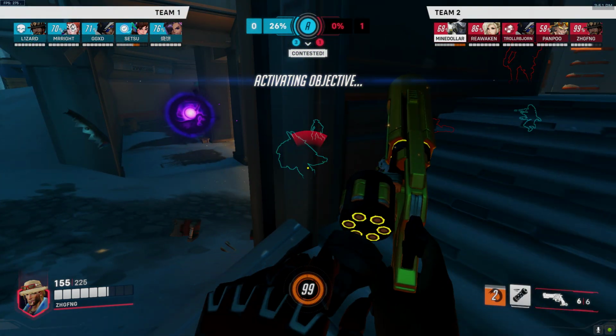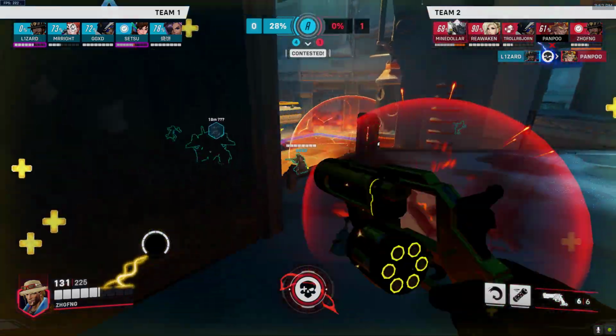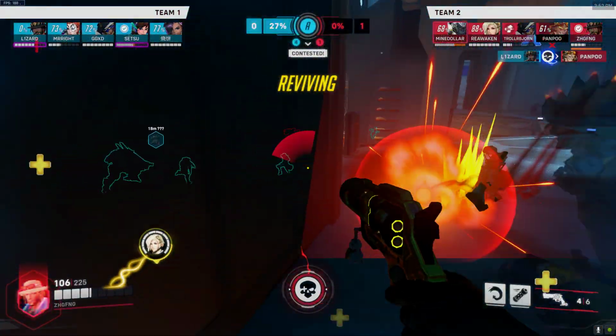Peeking it at the very beginning would have been okay. You waited way too long. Right now, he can do a ton of damage to you. Now you get low. You lose the junk. D.Va comes onto you again. I feel like you don't think about how quickly D.Va can kill you.